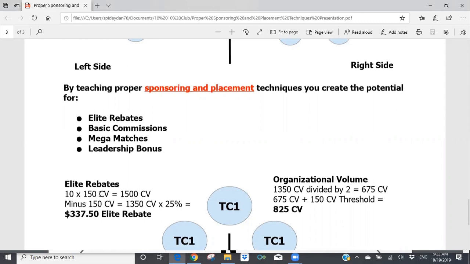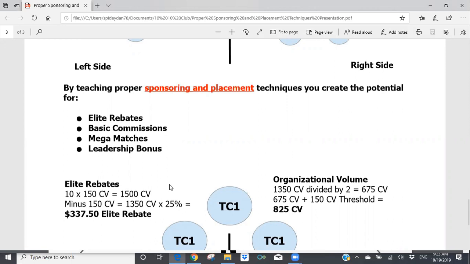And so that person would represent to me 825 CV of volume that would be organizational volume that I have the potential to earn basic commissions off of, leadership bonuses off of, as well as generating for them, if they're teaching it down through their organization, basic commissions for the people that they're teaching, as well as creating the potential for mega matches.